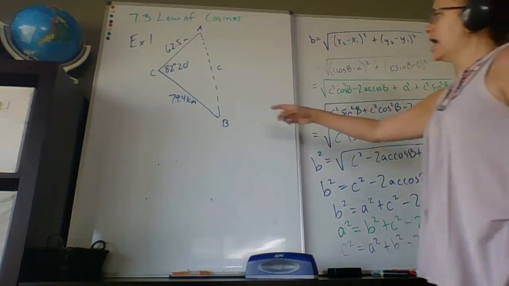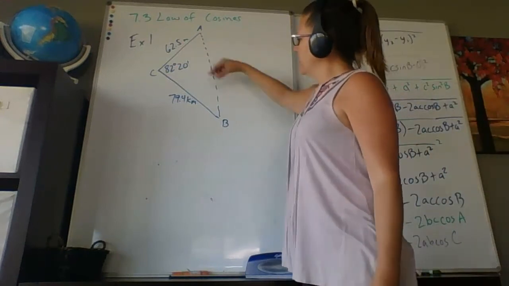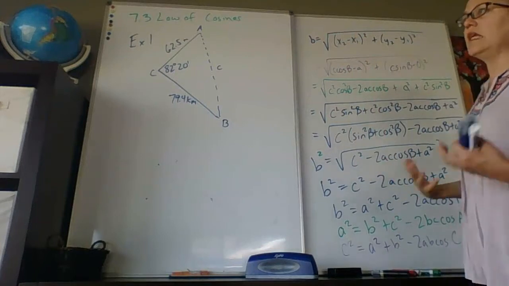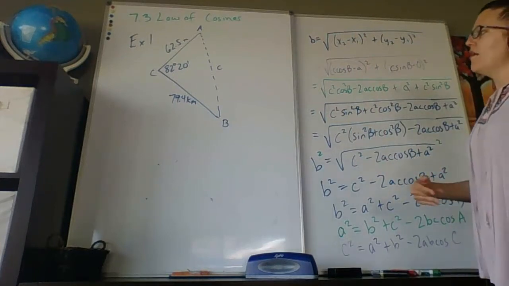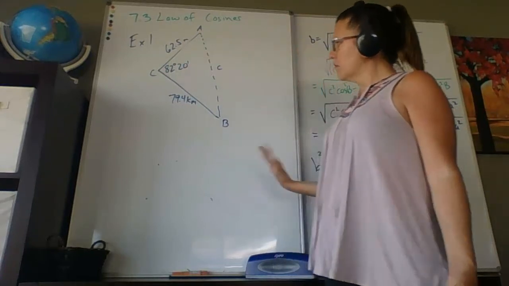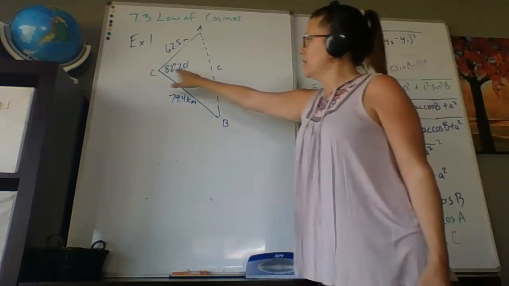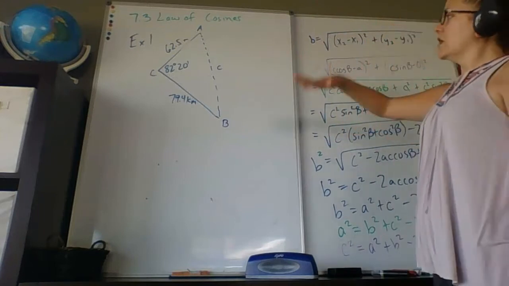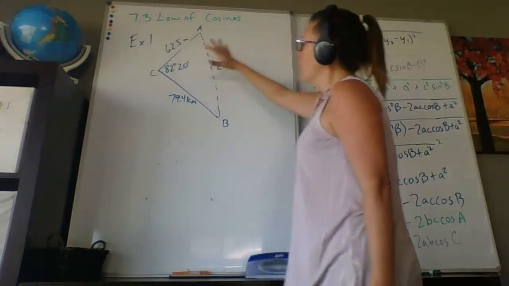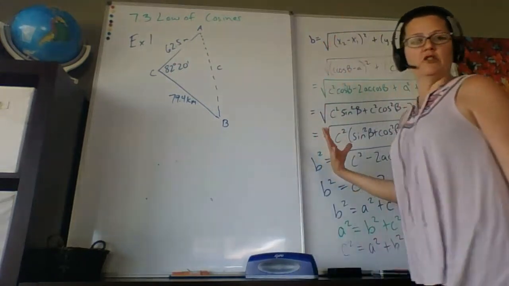So this is a perfect example why we don't always just measure things directly. In this case, this is a lake, and this length C was not easily measurable. However, the lengths along the sides of the lake were reasonable to measure, as well as the angle. So just by having these more accessible measurements, we will be able to find this third measurement of this triangle.